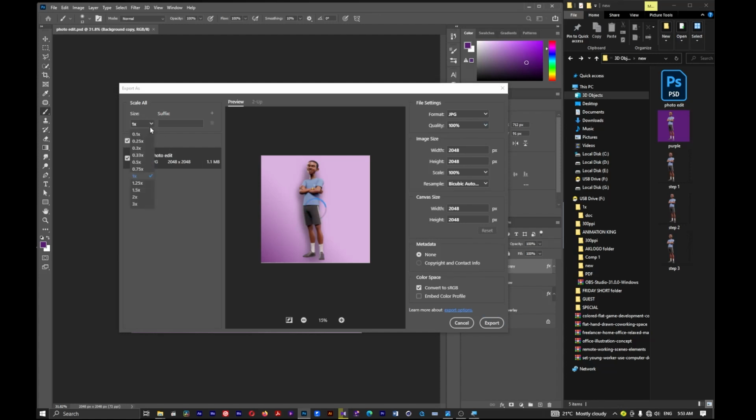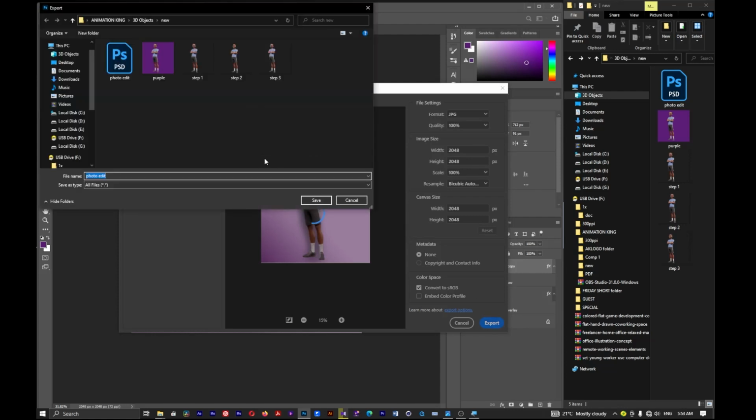Say JPEG, and so here you can change the resolution, or the size of it. So these are the sizes, but I will have it there. So which is this, 2K is 2K. So you come to save or export.